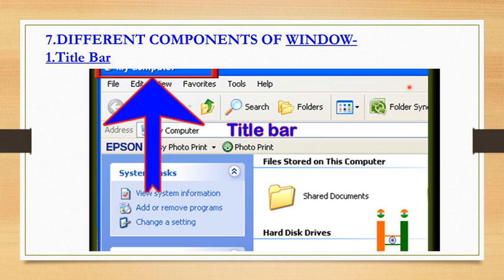I hope you must have understood this title bar. It shows that particular activity you are going to do, or that particular menu you are going to open. That menu's title is nothing but the title itself, and the stripe which shows the title is called the title bar. I hope you have understood this also.